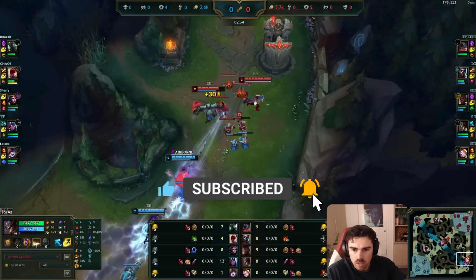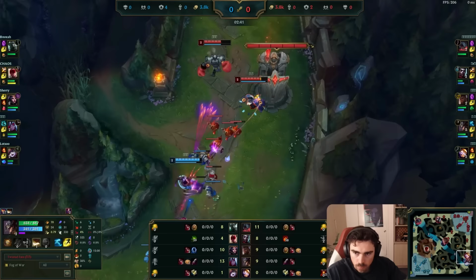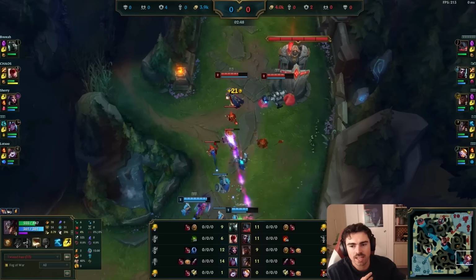Nice hook. Red card, Andy. Get a couple autos off. It's actually insane. Like, you will outdamage any AD carry. Plus, you're able to side lane in the mid to late game and make picks.